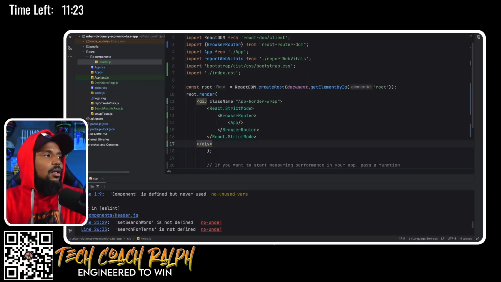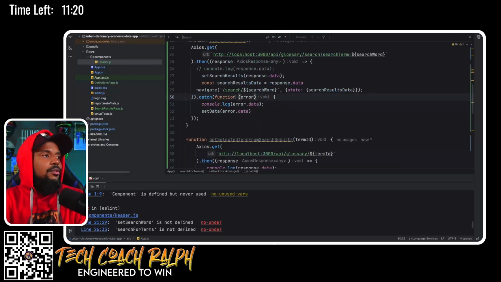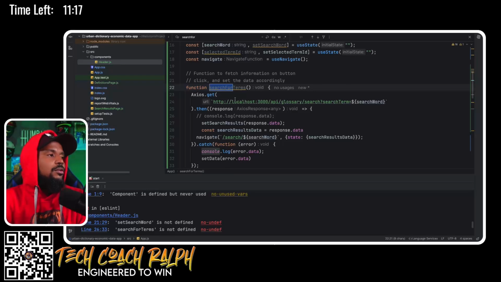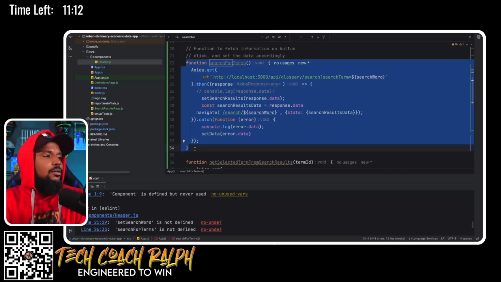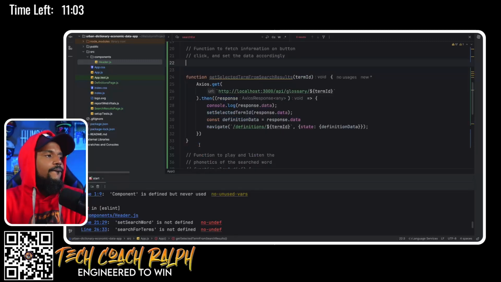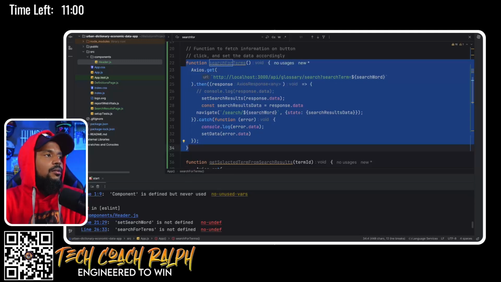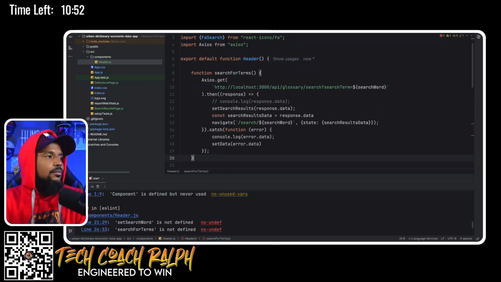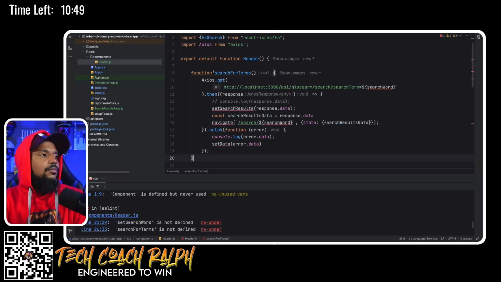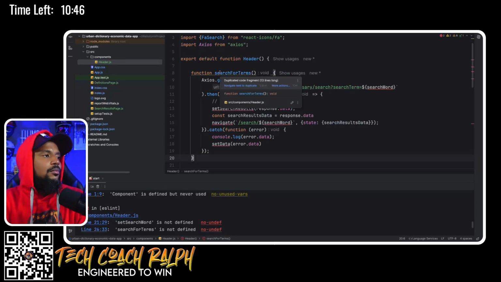So search for term, this function over here, we're gonna have to do the whole thing over, right? So let's copy it into the header.